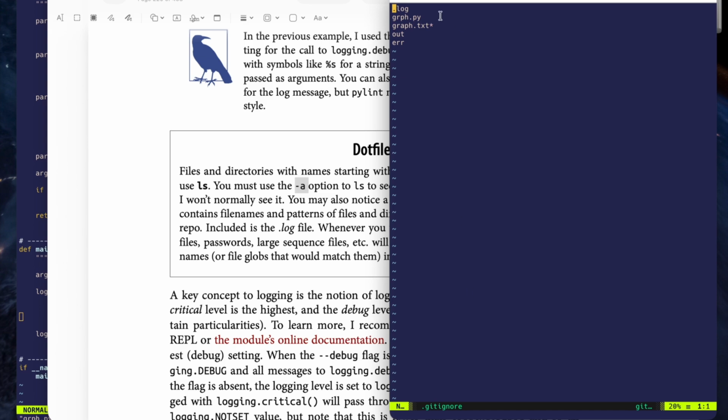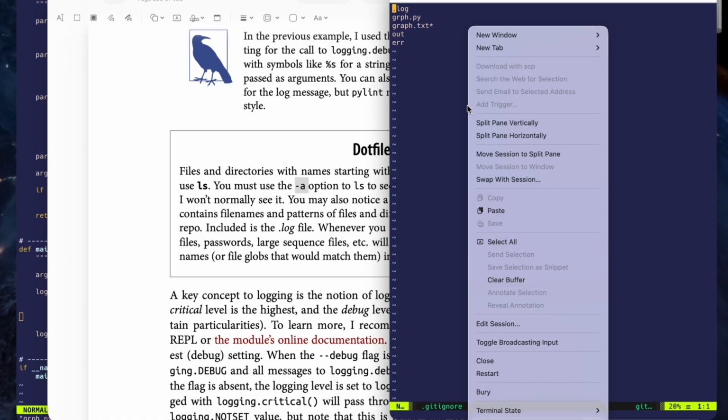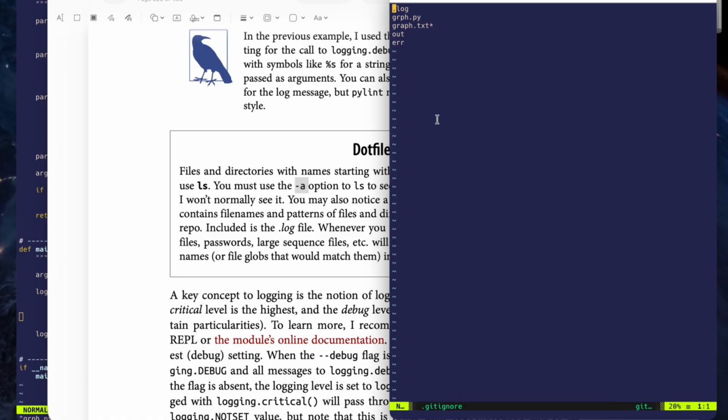It is a list of file names or file patterns that should be ignored when we're doing commits and adds. So if I were to do a git add -A in this directory, it would by default want to add my .log file, and that would be bad for many reasons. First off, that log file could get very, very large, and I don't want to commit large files to GitHub. They get very upset. You should not put large sequence files in there. You can put small test files in there, but you can't put gigabyte-size files into GitHub.